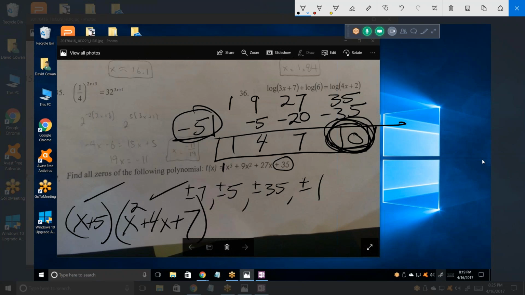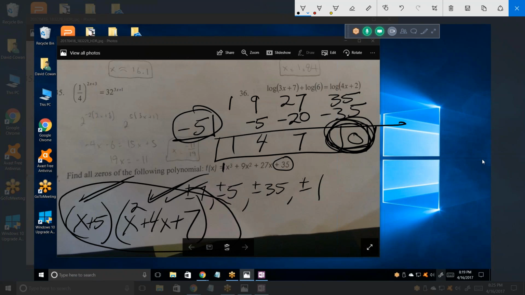A lot of times when they say factor down a cubic, they want you to take it down to its linear factors and its irreducible quadratics. And that's what that thing is, an irreducible quadratic. Irreducible because it only has complex solutions. It does not have real solutions. If it had real solutions, they would want you to find them. And then you would list the 3 linear factors. But most of the time when you've got imaginary solutions of your remaining quadratic, you leave it as a quadratic. So I would give that as my 3 factors.